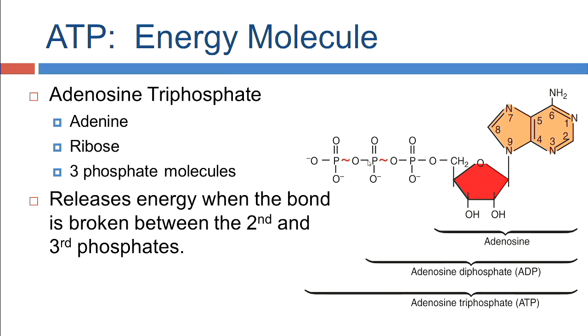But we're also going to add two more phosphates. So it's triphosphate. This is our energy source that we can use in our bodies. If we take off a phosphate, then we have two phosphate groups, diphosphate. If we take off two, we have one. We would have monophosphate, AMP. Okay, so you're going to hear about ATP a lot.